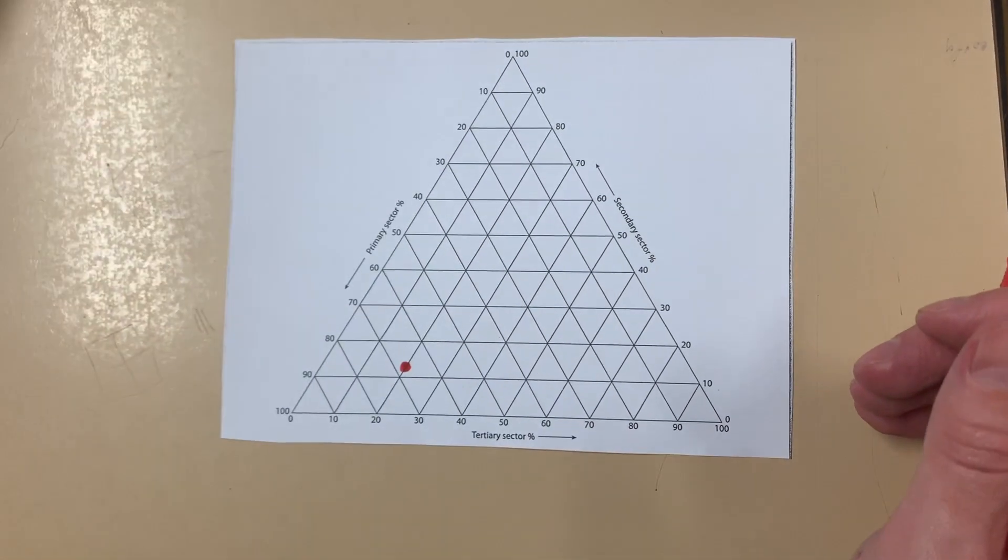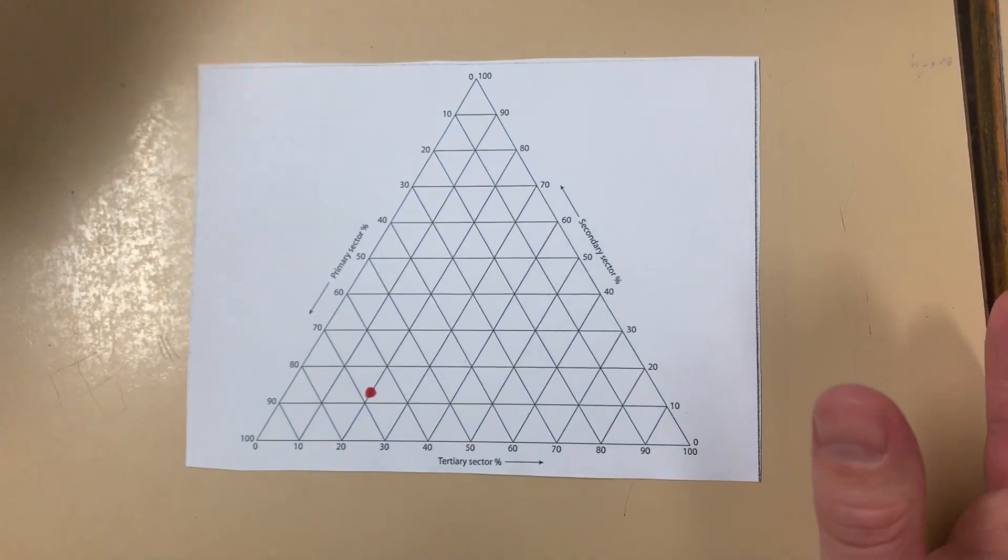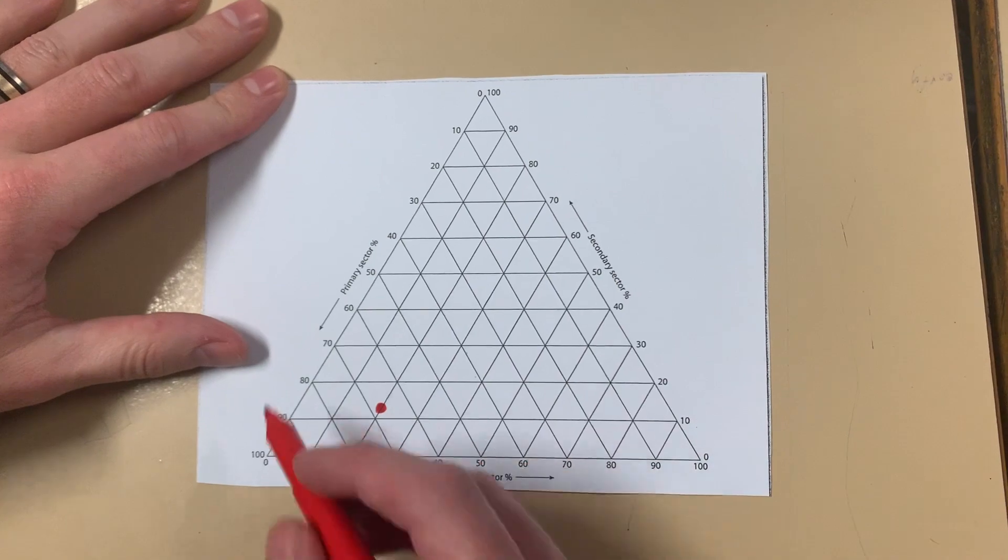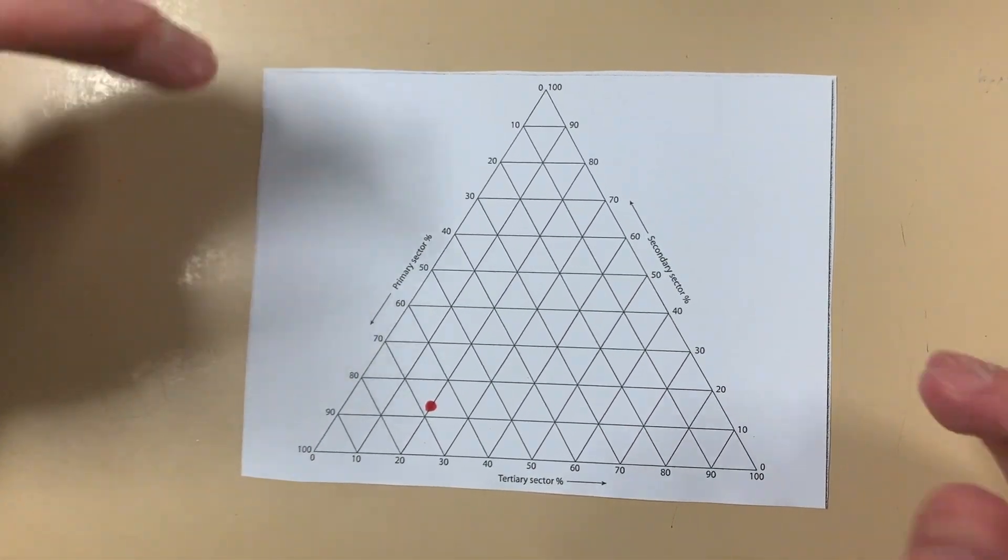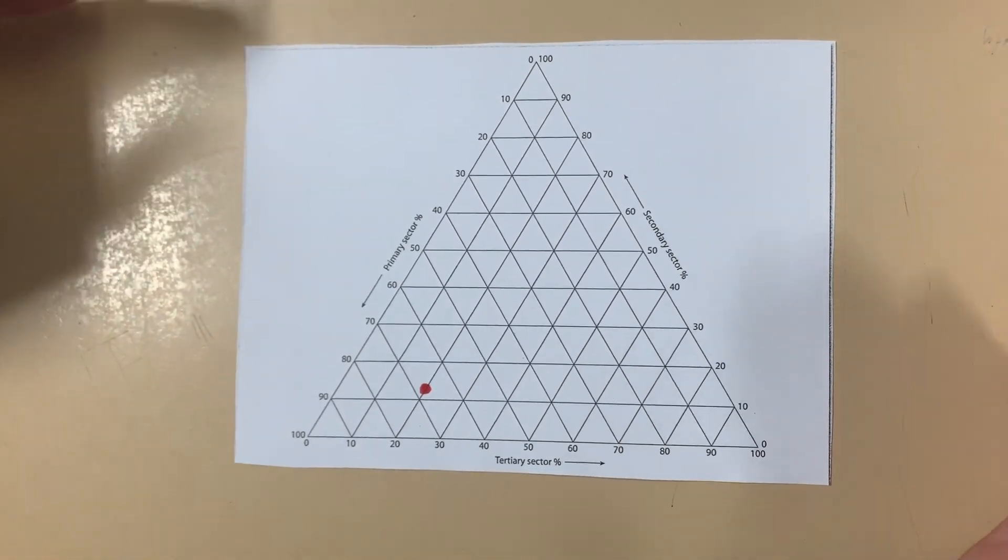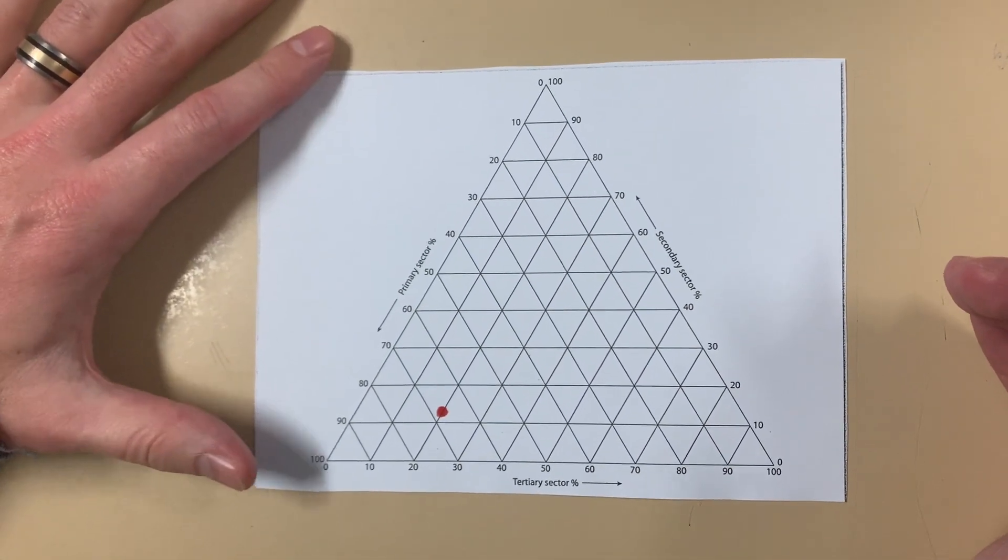Okay guys, so that way works really well. But some people still have a little bit of trouble with going the angle from down the bottom line here and the angle from the side. And do I go this way or do I go that way? So I've worked out, actually me and Bonnie Tyler collaborated to come up with a different way. And this is the way I've taught this skill for the last few years and it seems to have had a lot of success in the past.